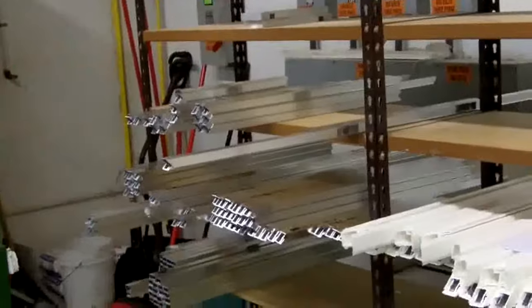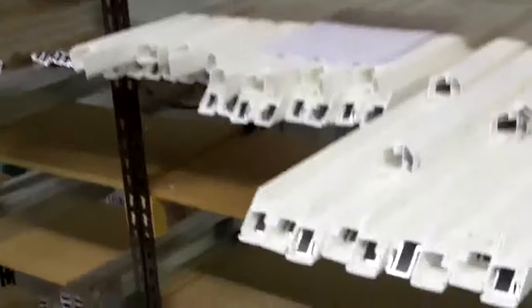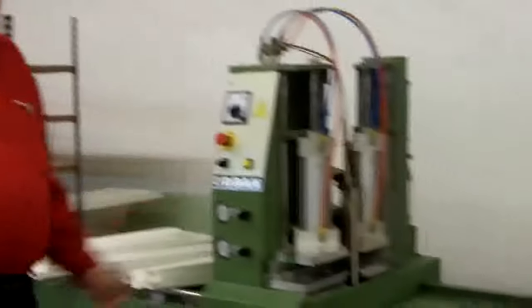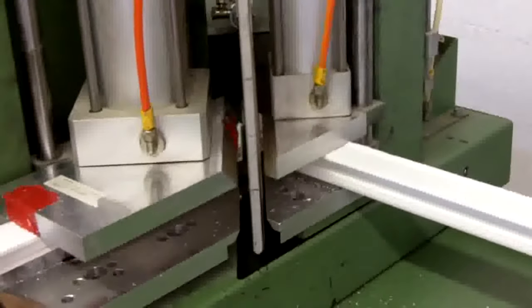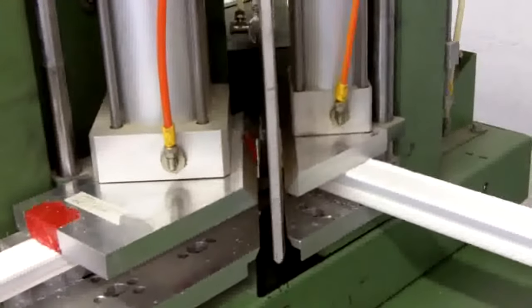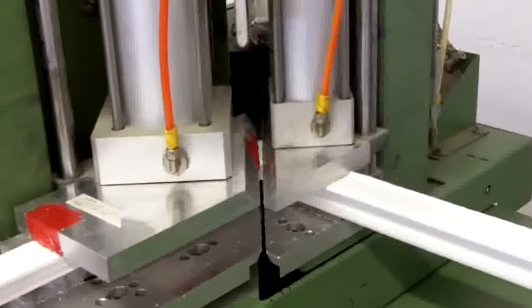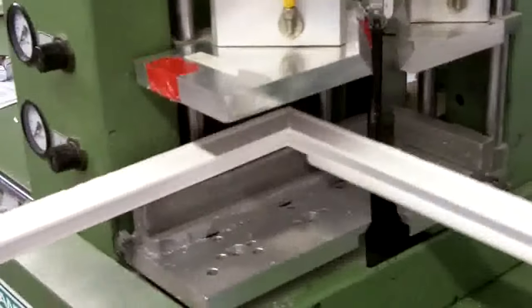All of our sashes are made with aluminum reinforcement. Here you see the aluminum cut for specific windows, and over here you see it inserted into the vinyl prior to the welding operation. All of our windows have totally welded sash and frame members, and those operations are done in this piece of equipment. We have heated platens in here which, when we put the vinyl parts into it, heat up the ends of the vinyl. The platens pull out of the way, corners come together, and it's held there until they cool — and we have a very rigid frame and sash member after that operation is done.